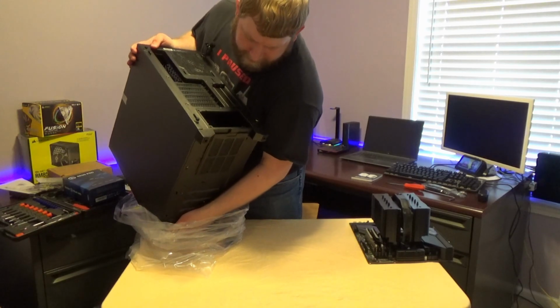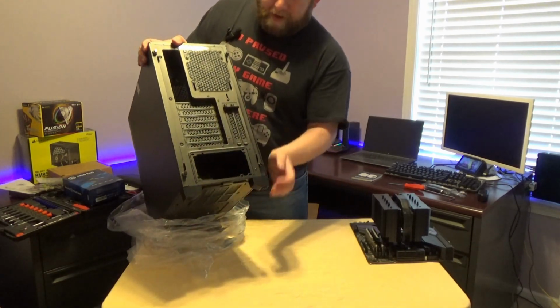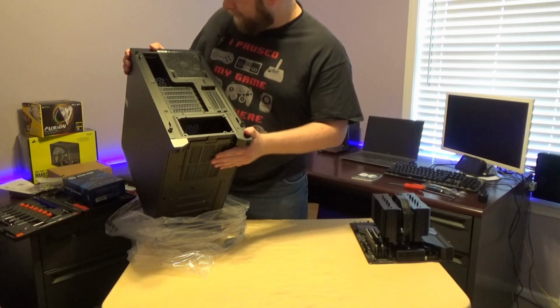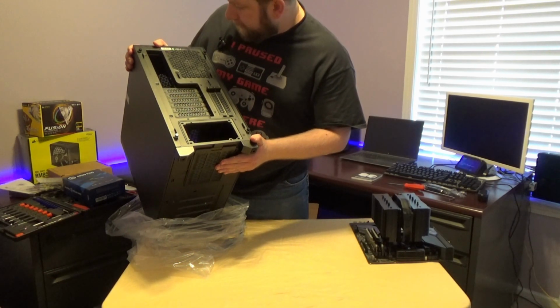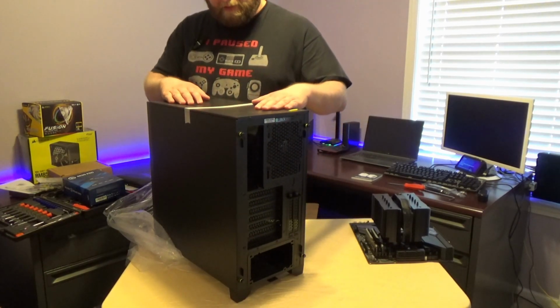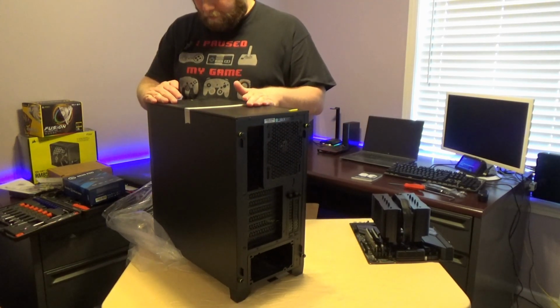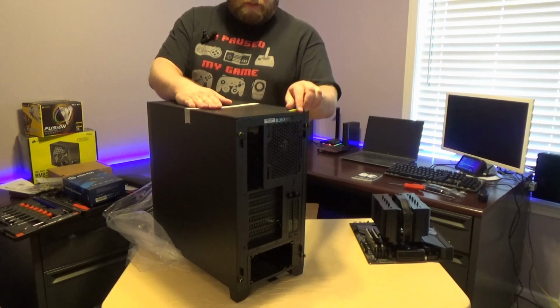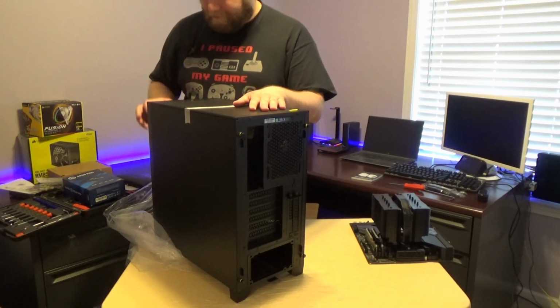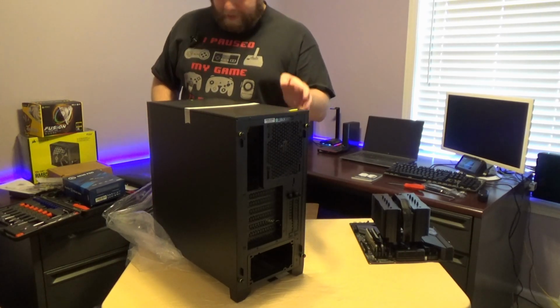Then on the back, we have multiple areas here. It does come with an 80 millimeter fan, I believe it is, that we will be leaving there for now. This case is a little wider than I thought it was. The top is mesh as well. This is a magnetic filter, which is awesome. I'll be able to remove that. It has tape across it.